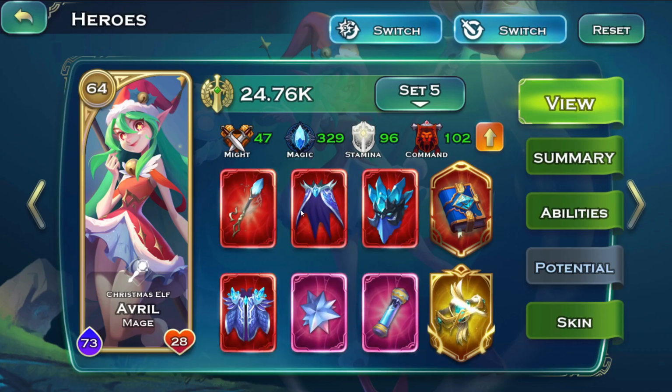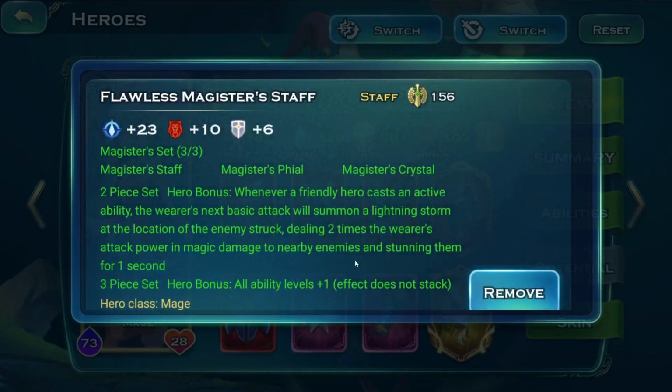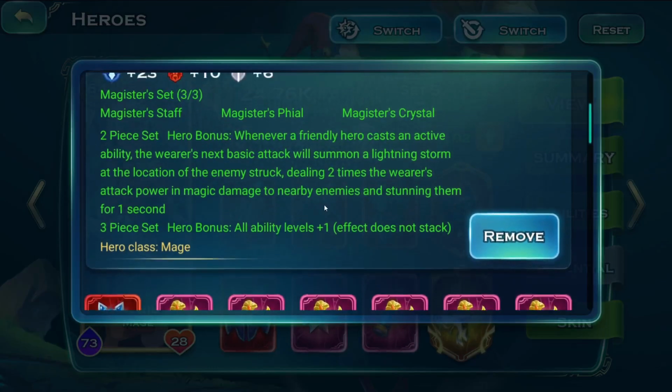Maybe the stun one could be a bit more efficient in terms of PvP, but she has a bit more chances to actually die, and if she dies she's not able to do that amount of damage, so do keep in mind.